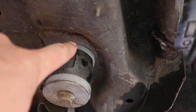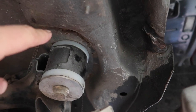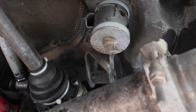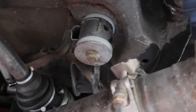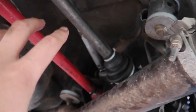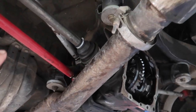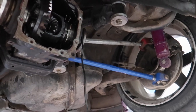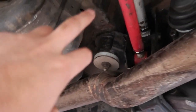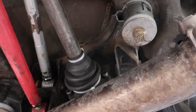To mitigate that, I have raised the car a little bit, but what I'm also gonna do, see up here, the solid subframe bushes, there's at least about 8 millimeters of bush right there. We're gonna cut the tops off those and raise the subframe 8 mils, which will help the angle of the axle significantly when the car is down on the ground. I think CAS Engineering do sell offset bushes, but I couldn't find them anywhere else. So I just decided we're gonna chop the top off our current bushes and it'll raise the subframe up about 8 millimeters, which is rad.